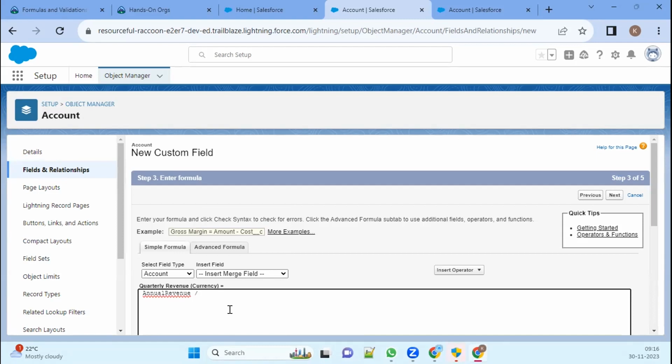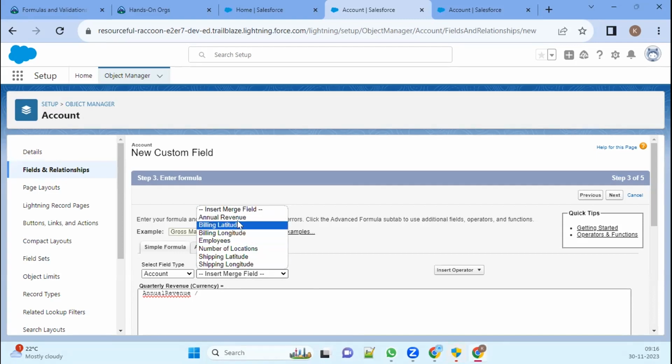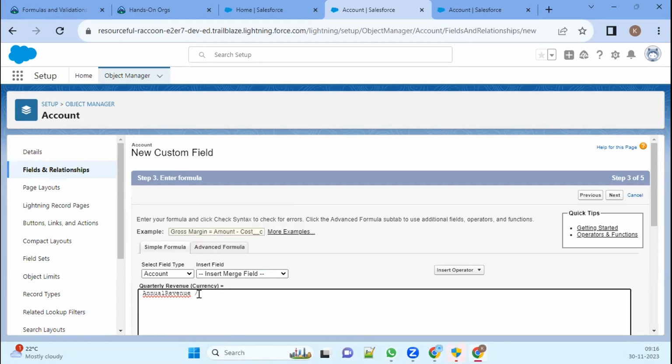Insert merge field is for choosing which field you want to do calculations on.